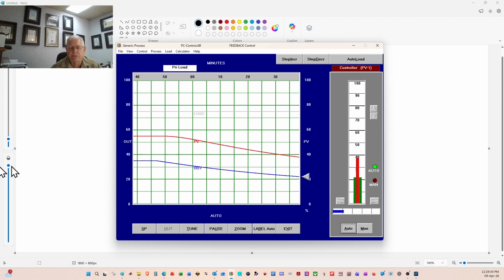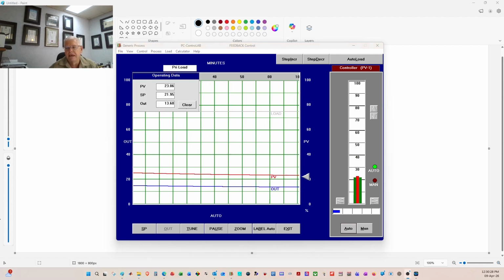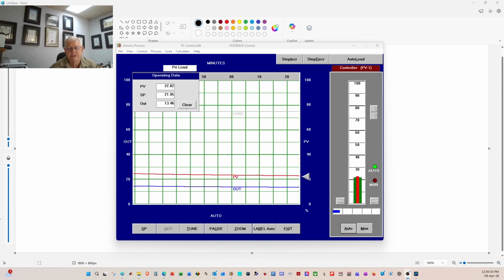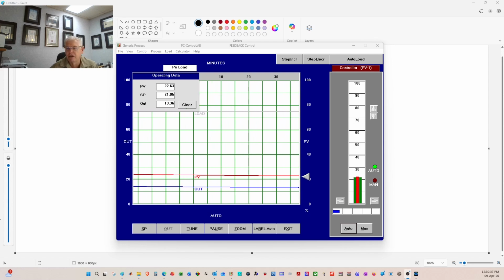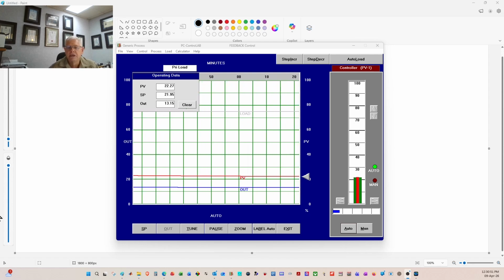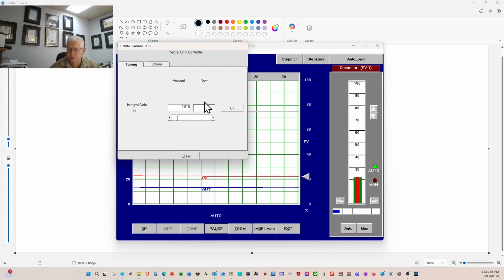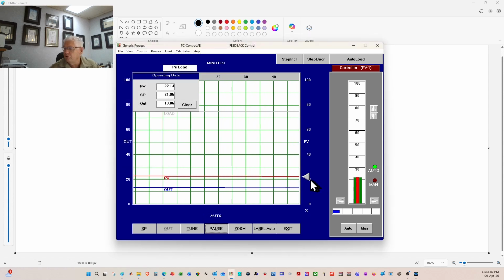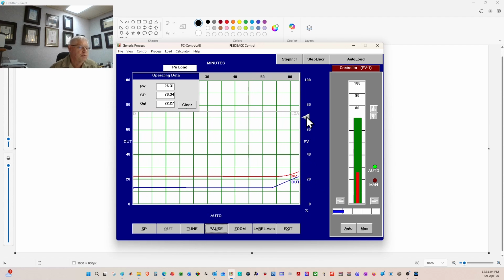Now I'm going to speed up the process and just jump to the end of the experiment, and now you can see that my process variable is approaching the set point. The set point is at 21.95 and the process variable has made its way down to 22.58. I'm now going to make the process faster, so I'm going to go to the tuning parameters and we'll try 0.02, and now we'll move the set point upwards, and you should see that the system will respond quicker.